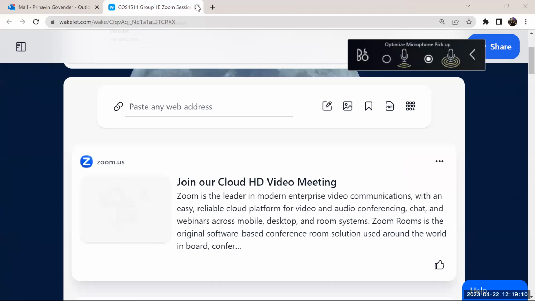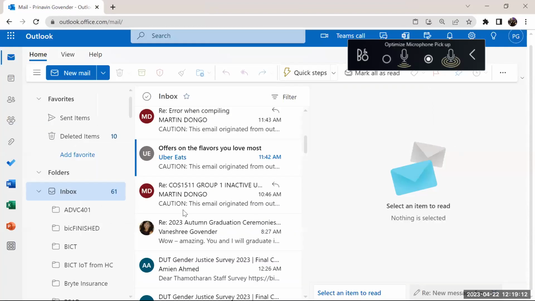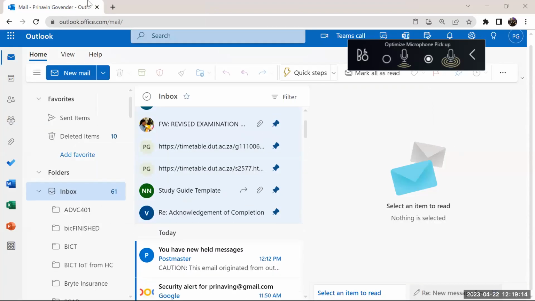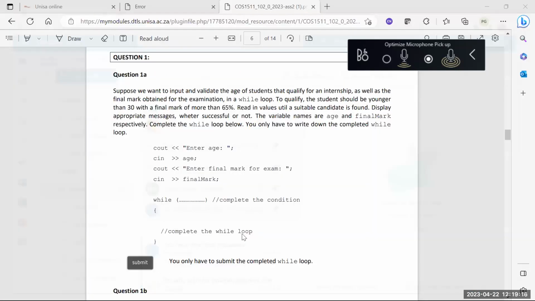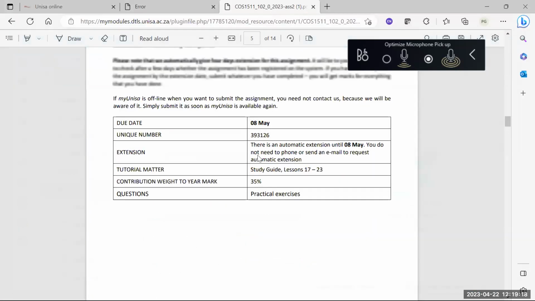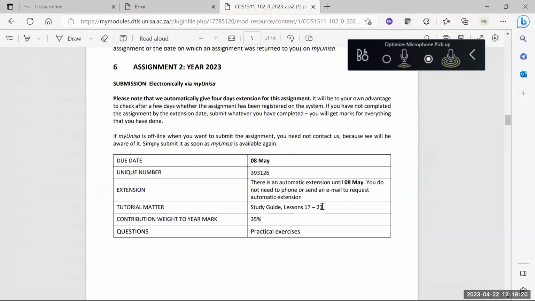Okay, so if you see there, you got to start by lesson 17 to 23, but Emmanuel, you have to do lessons 1 to lesson 16 as well. Okay, Emmanuel? Okay. And at the end of each lesson, there's an activity.